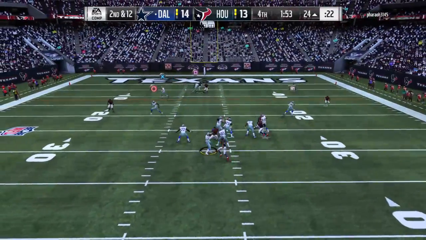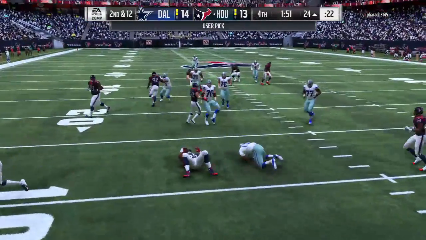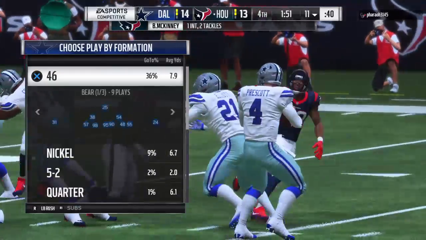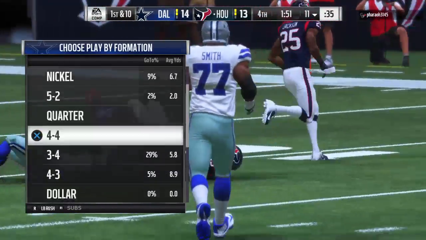Throwing here, Prescott. Now look at this. They get the turnover they needed. It's intercepted. Picked off down at the 10. And a big turnover there as his guys will get the football back.